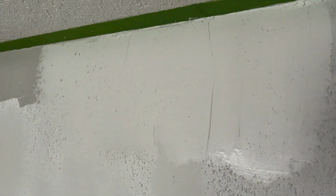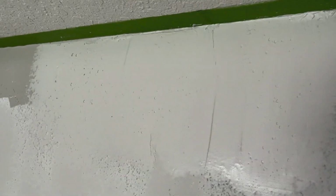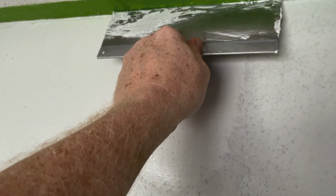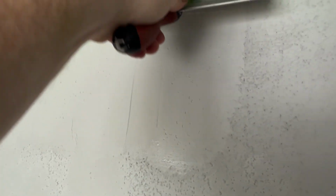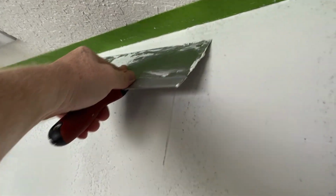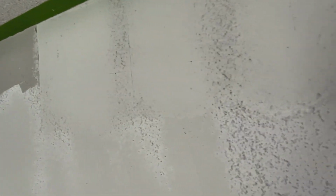When you get up to the ceiling, you're going to apply a similar principle of application of compound in consideration of keeping the compound off the ceiling. So, protecting the ceiling, I'm going right up against the ceiling, dragging downward. Trying to get right into that corner, dragging downward. Get right into the corner, drag down. Now, that is that one.